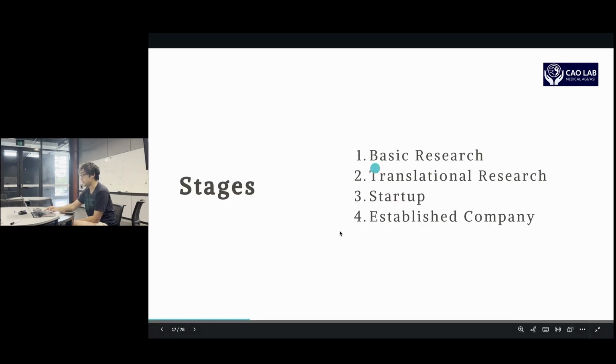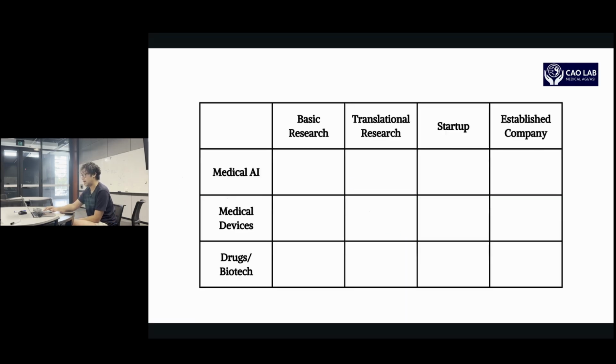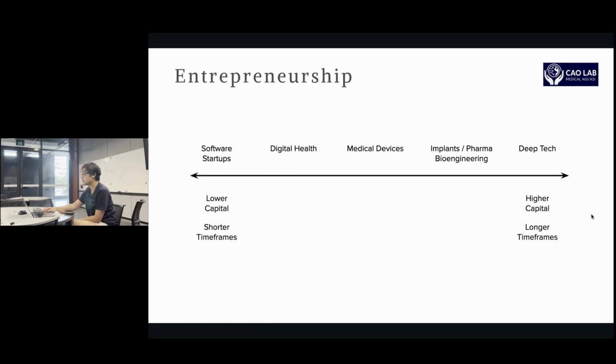So if I'm thinking about which one speaks to you, right? All of them have different natures and different characters. We usually have this table where you cross off where you like, right? This is how we think in our lab about how to actually approach medtech. And lots of different people have completely different ways that they fill out this table, right? So it's worthwhile thinking about.